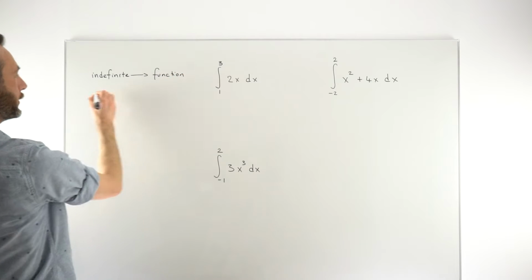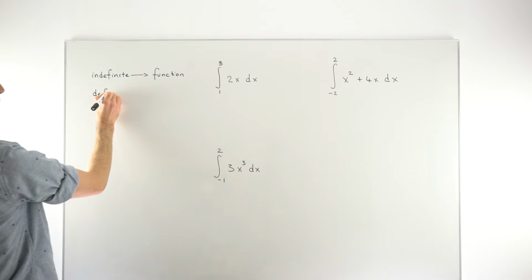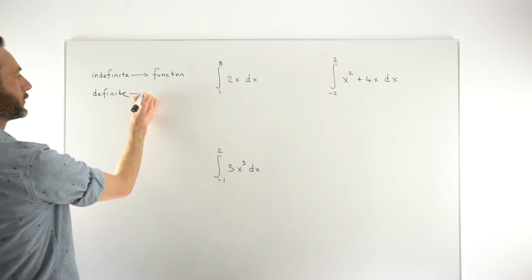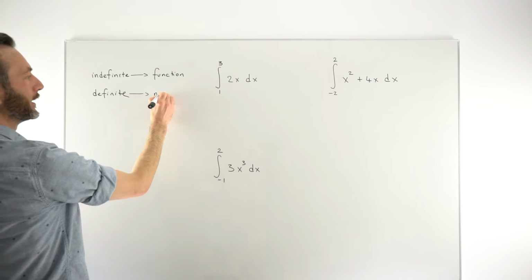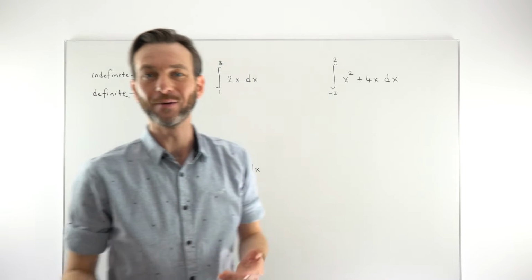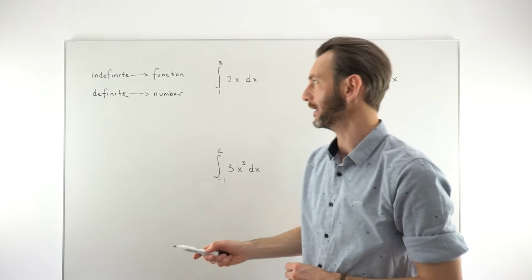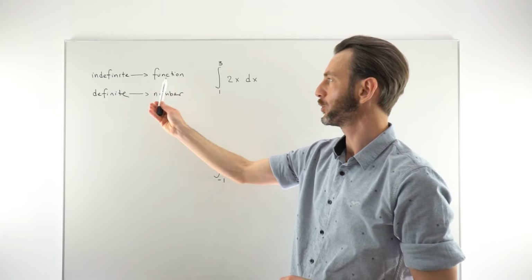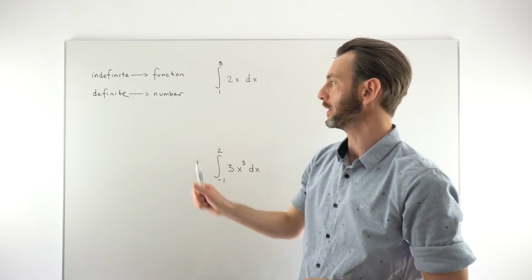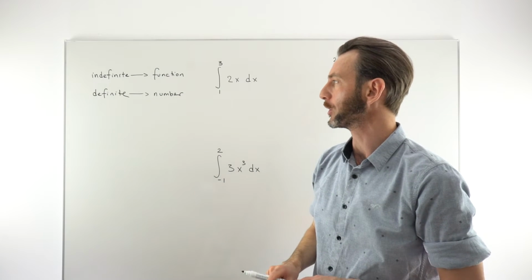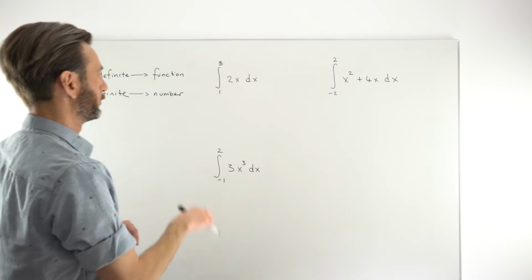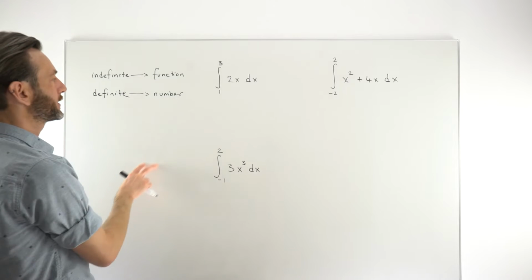But when you evaluate a definite integral, one which does have the numbers here, and you run through the process and evaluate it, then you get a numerical value, so you get a number. That's just a bit of a recap from the previous class, but it's really important, that idea. Indefinite integrals give you functions as the evaluation, the solution if you like. Definite integrals give you a number, and we're going to be using this number to represent various things like areas, volumes, and stuff like that as we move forward in the Calculus 2 series.